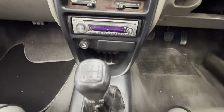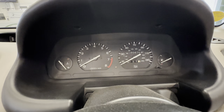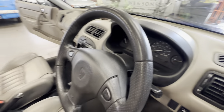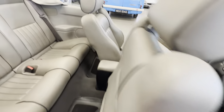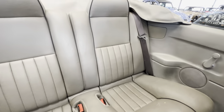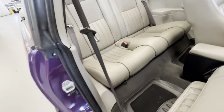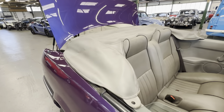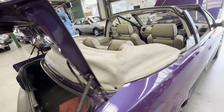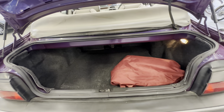As we come down the centre console we've got an aftermarket head unit fitted, but even the buttons and dials are all nice and clear. A little bit of wear to the gear gaiter on the lower section and a little bit of wear to the arm rest. Dials are lovely and clear, easy to read — you'll see 60,876 on the mileage. Steering wheel is in nice condition. Driver's seat folding forward as it should, and you'll see a bit of grubbiness to the rear seats but no rips or tears. It comes with the hood cover in the boot as well, so all nice and tidy.